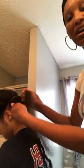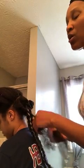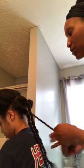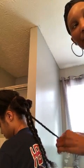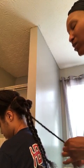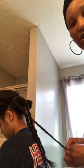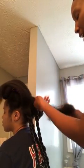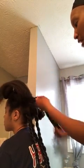So what I'll do is I'll come in through each phase of what I'm doing. Well, not each phase, because the class shows you wash day, washing and conditioning, and it shows you blow drying and flat ironing. So I'm not going to do all that today on live, but I will be doing that to her hair today because it's time for her to get a trim, and I only trim her hair when it has been straightened out because we've had nightmares of trying to trim it wet, and because we have so much shrinkage, that does not work for us because it ends up being uneven. So I like to straighten her hair out before I trim it. So that's what we're going to be doing today.